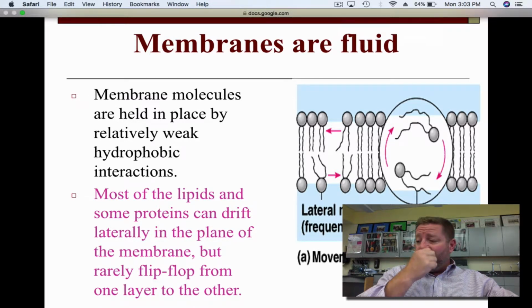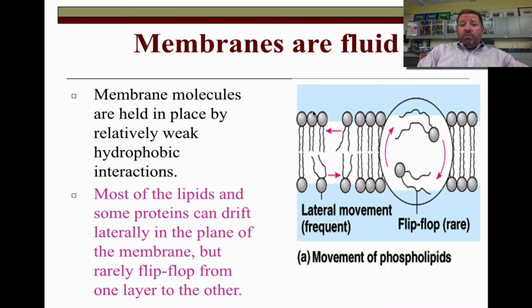So obviously, we know that the predominant structure of membranes are phospholipids. We know that phospholipids have a polar head and a nonpolar tail. They move continuously in the membrane, hence the term fluid. They move from side to side quite often, but they almost never flip from the outside to the inside. The reason is that the hydrophobic areas, which are here, and the hydrophilic areas, which are the little silver ball things, have a hard time crossing into each other's area. So, for example, the hydrophilic phospholipid head does not want to plunge down into this hydrophobic region. So it is very rare to see the flip-flop like this.